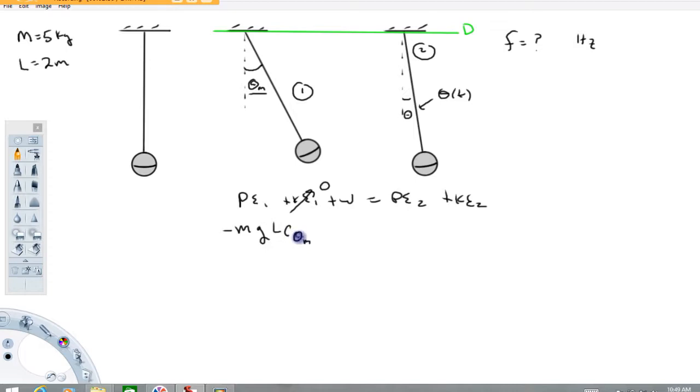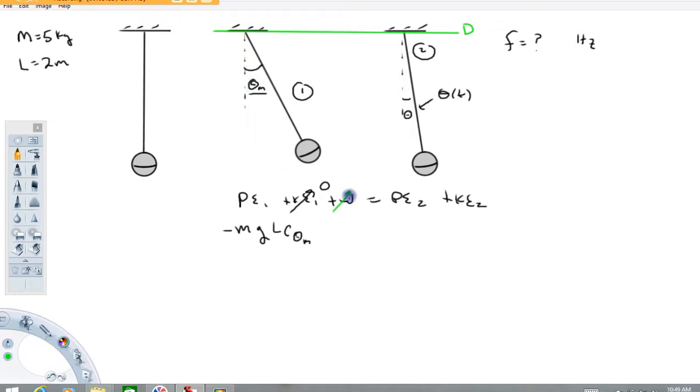Now here's where I'm getting that from. First of all, we're down below our datum. That's why the potential energy term is negative. The distance below our datum is this distance right here, which by this right triangle, that distance is adjacent to theta. Hypotenuse is basically equal to the length of the rope. You might argue there's a little tiny distance here. Whether we're talking about here to here or here to here, not super important for the problem. We'll assume this thing's pretty small compared to the length of the rope. So the vertical distance here would be L cosine theta max.